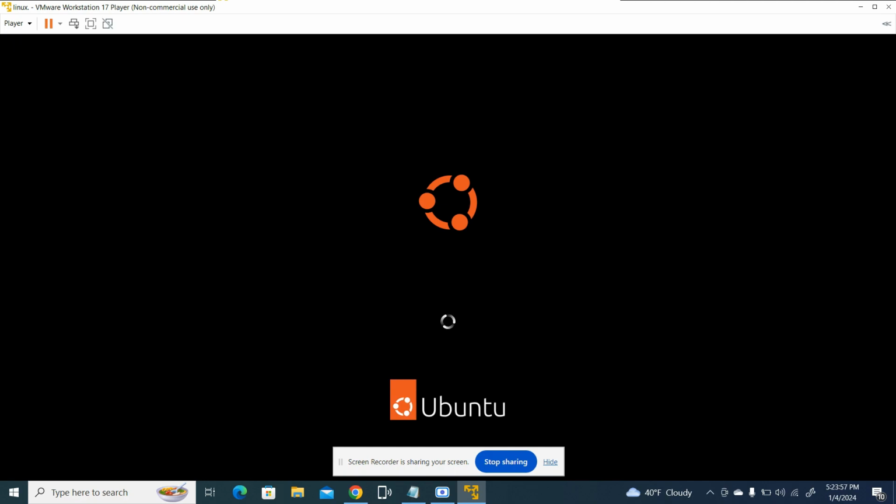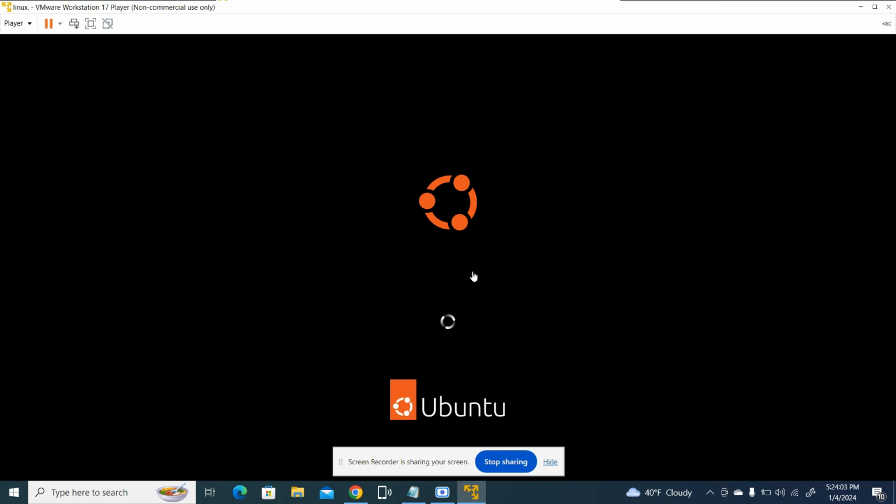So here we go. When your cursor gets stuck, like currently I'm moving my trackpad around, it says here in the top left, hit Control, Alt, and your cursor is free.